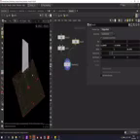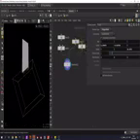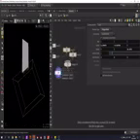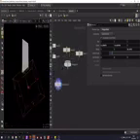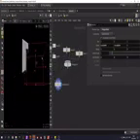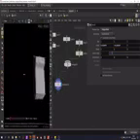So for example, we can do something like this. We can take another box, merge it. So we can, for example, have something like this.